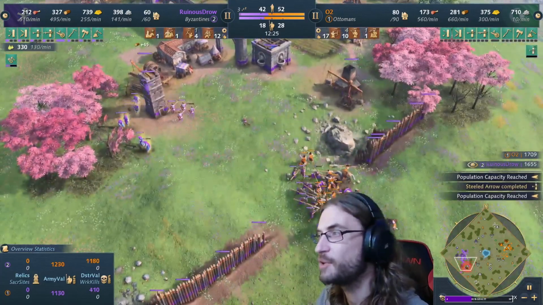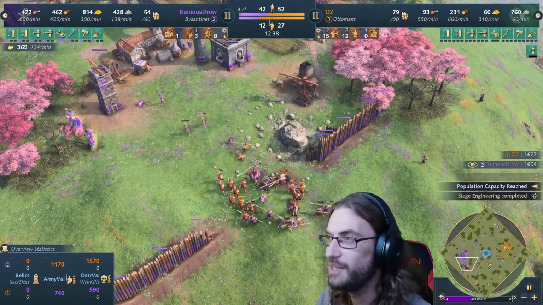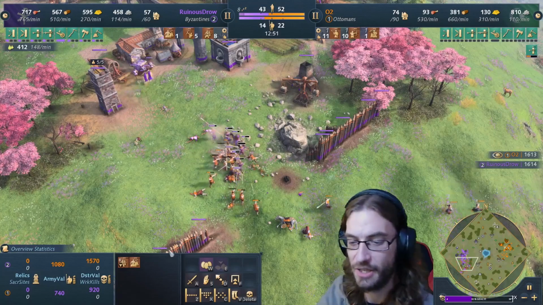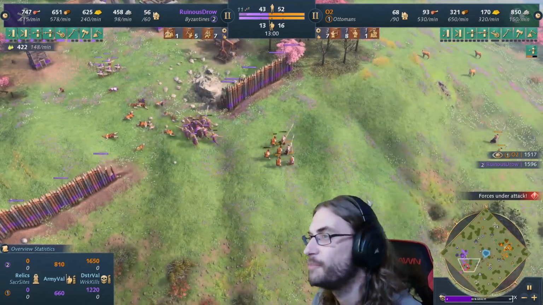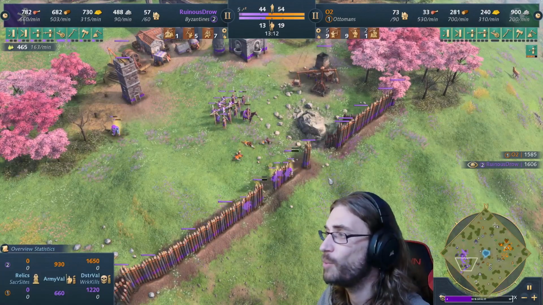My micro isn't the greatest in the world. I do lose some, but he just charges in. He just throws his arrows at my longbows. Just relentless with that. He does have a lot more spearmen than I do, though. I was a little bit late, but his spearmen were ripping up my horsemen, as they do. But I end up rebuilding that wall.